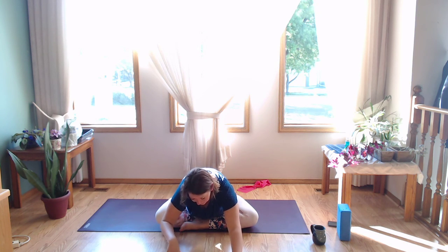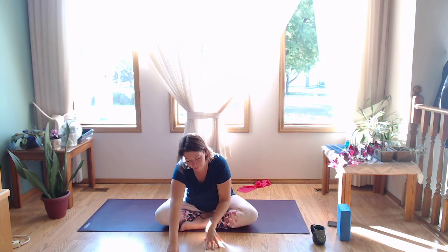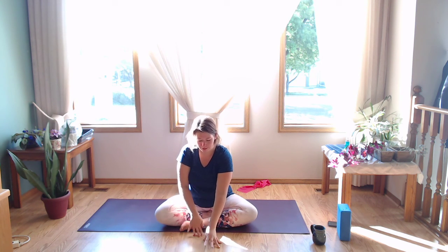Beautiful. Press into those hands. Start to walk yourself back up. So good. And then let's switch the feet, getting into that nice non-dominant side. You can use hands to switch your feet, or you can try to just switch the feet without hands, but maybe you might need to adjust using hands. Oh, I got it. That's nice. Bring the hands just onto the knees.